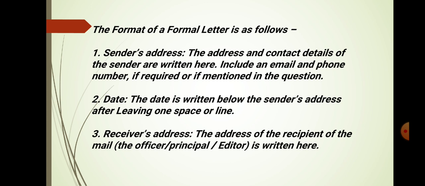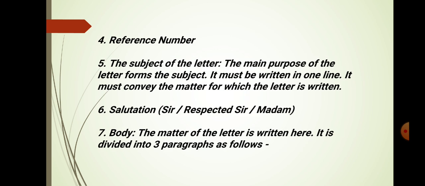It should be written in the same style as that of personal letters, which I have already told you in my previous video. Then next, you have to write the receiver's address. In the recent fashion of letter writing, "To" is usually omitted. The designation of the person to whom the letter is written and his or her office address should be written 2 spaces below the date. Then next is the reference number. The file and letter number of the writer should be written so as to facilitate future communication.